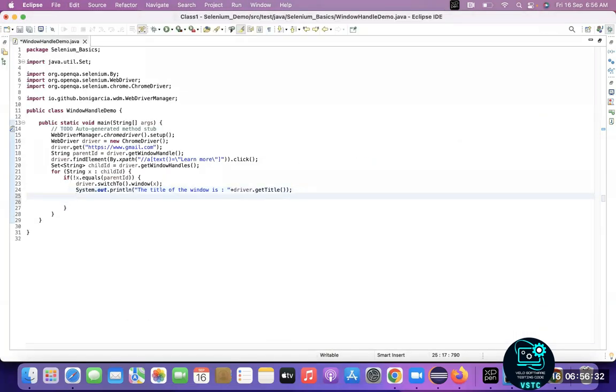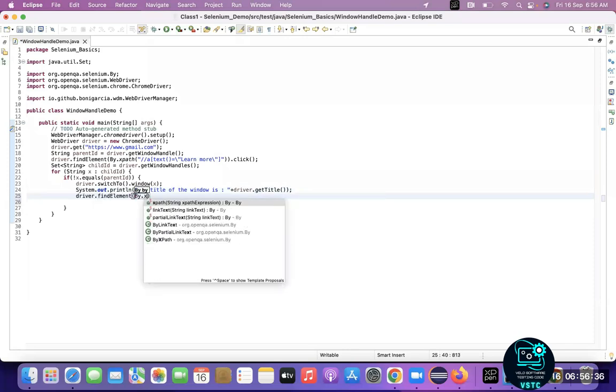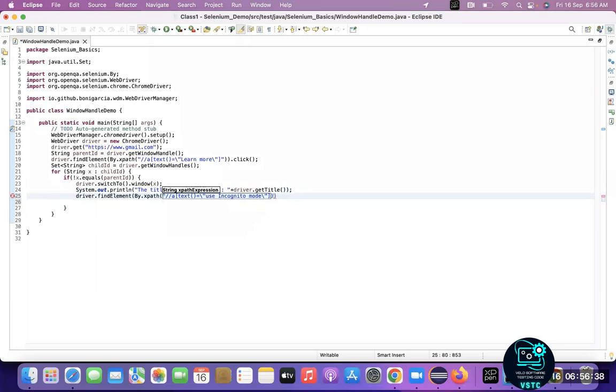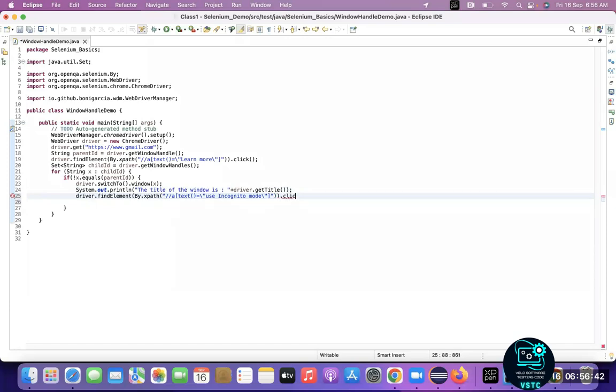So once I get the title, driver dot find element by dot xpath. This is the xpath. And once you locate it, you want to perform the click on it. So perform the click. Okay. So whatever action you want to do on this child window, you can do it. And once you are done with this, if you want to close the child window, you can use driver dot close.